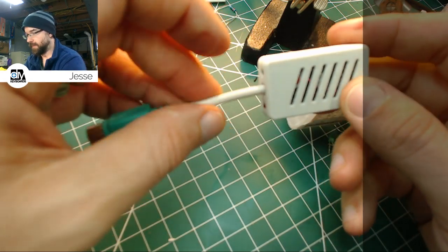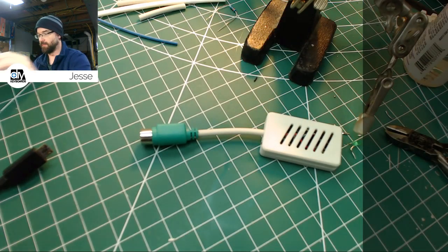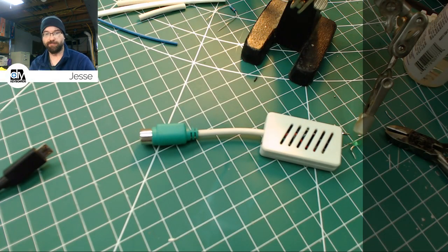Okay. That is a completed Soarer converter for a PS2 keyboard. I hope you learned something watching this. I have no idea, but if you have any questions, hit me up in the comments. I'll be happy to answer.